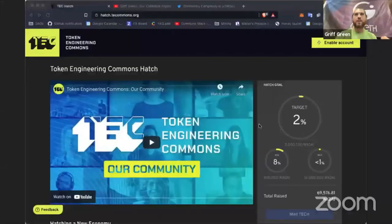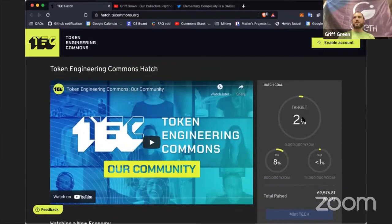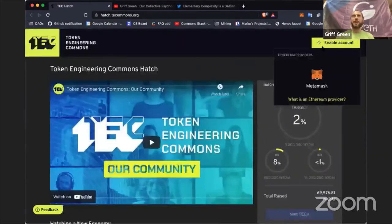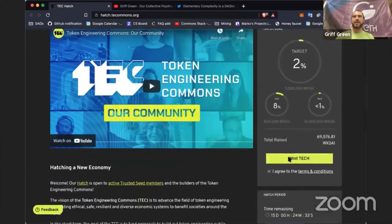The hatch is on. Let's see if I can share some screen here. The hatch is on and we are going. We are at that special number of $69,000. We are halfway through the hatch and it is go time. It is time to get some money in this hatch, and it's super easy. You want to sign the terms and conditions. You want to read them because they actually explain everything that's going on. And then you just go mint some TEC.